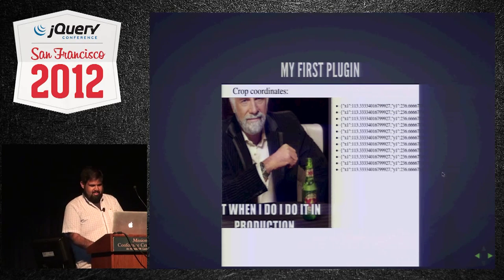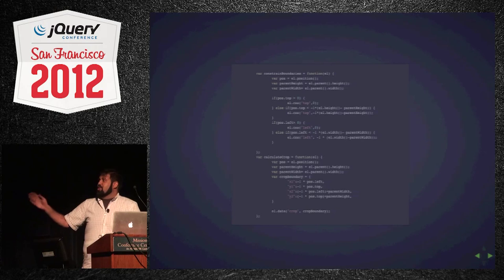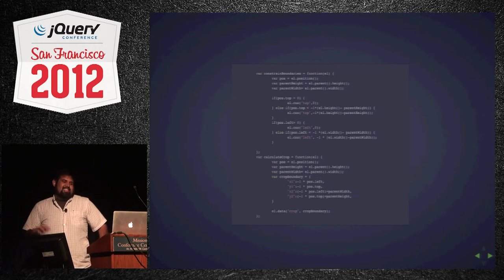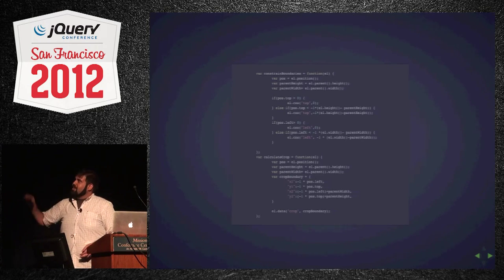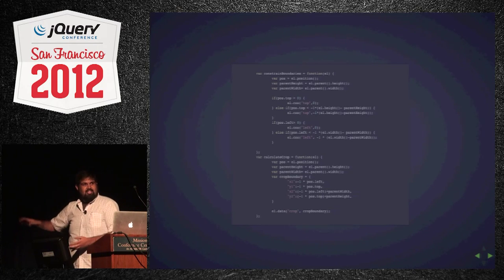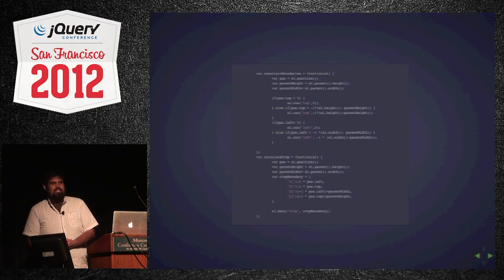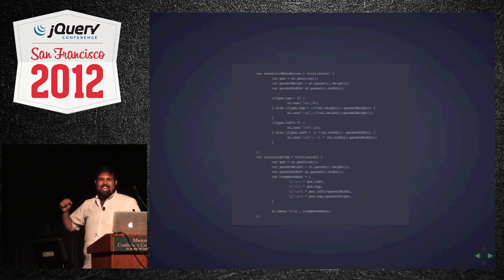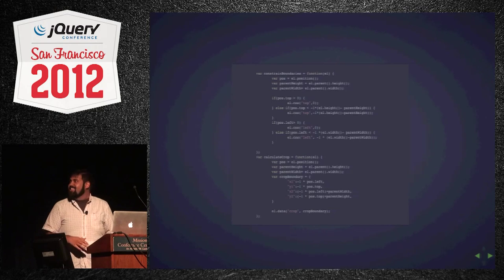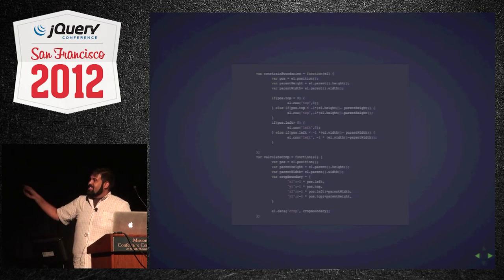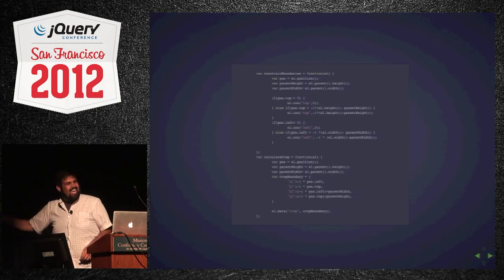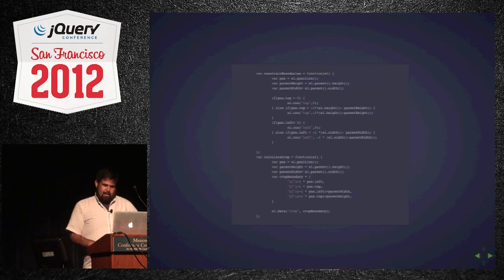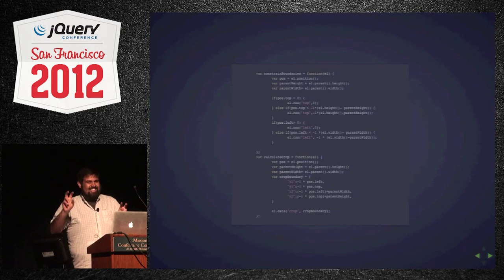So this plugin, I'm showing you the code here. Don't worry about reading it. You don't actually need to know. This is sans the boilerplate that would go around it. When I first made this plugin, I thought I wrote something really nice. It was well indented. It was pretty. I separated it out into functions and this crazy function thing. And because of this nice slideshow, it's even syntax highlighted, and it's beautiful. I spent a lot of time concerned with that because I was releasing this and putting it on GitHub. That was very special a few years ago.